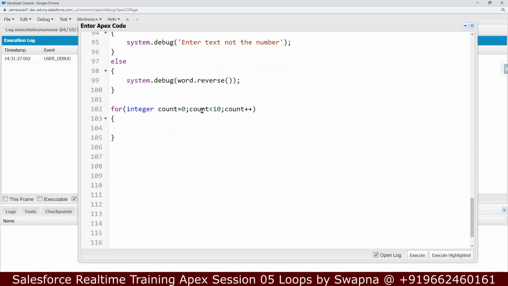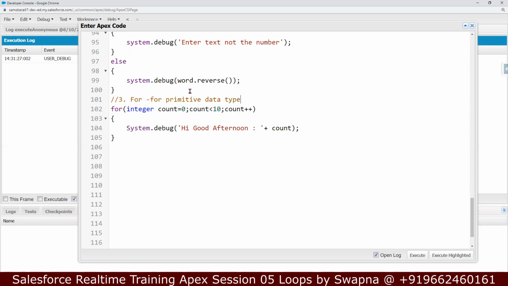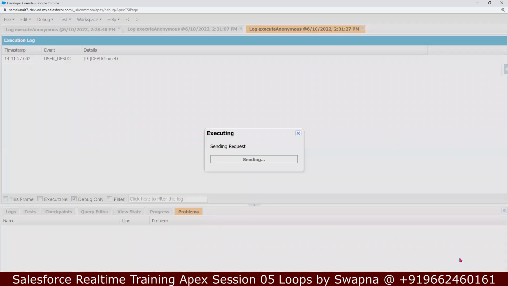Now inside this traditional loop, let's say system.debug, hi, good afternoon, and we'll give the count also to check how many times it is printing. Highlight this. This is the third one, for primitive data types.